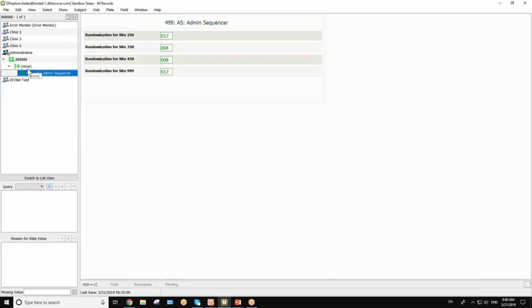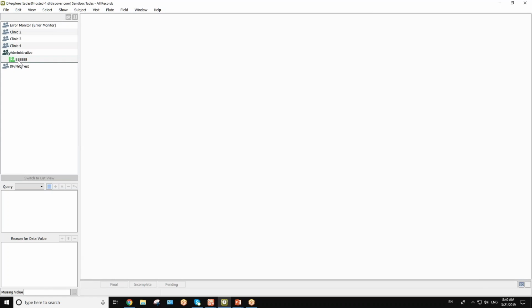For the user, it would hide even this, so they wouldn't be able to find this record. In the end, they're going to see a random participant in here, and if they try and open it, it won't show them anything. So it won't get in the way, but it is necessary so the system can find the record and update the admin sequencer plate. This is a consequence of wanting to have things tracked together in the same site.